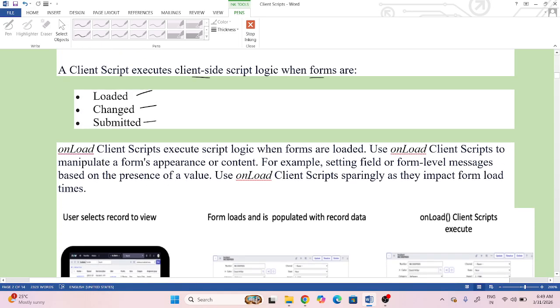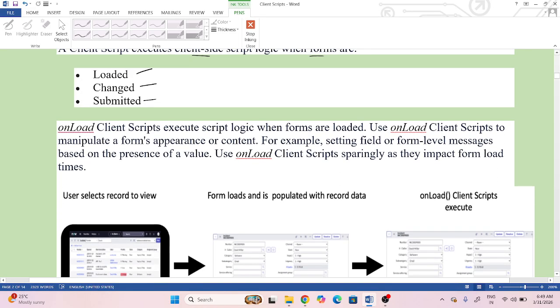First, what is the meaning of onLoad? Client scripts execute script logic when forms are loaded. Once forms are loaded, only then should we write onLoad logic. Use onLoad client scripts to manipulate a form's appearance or content.